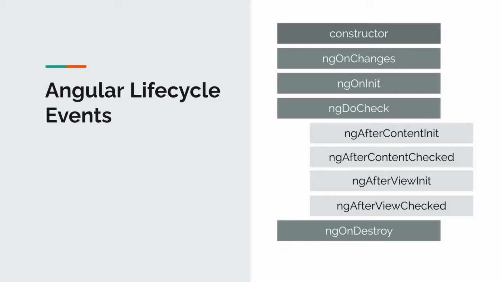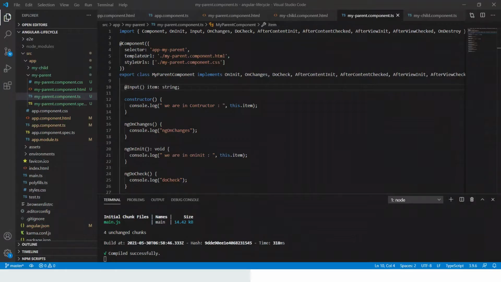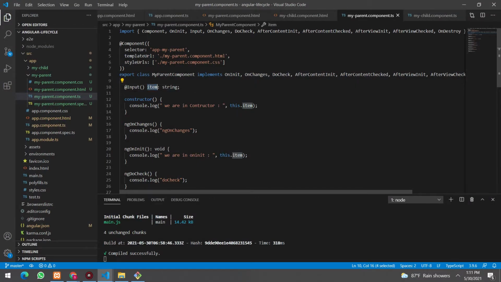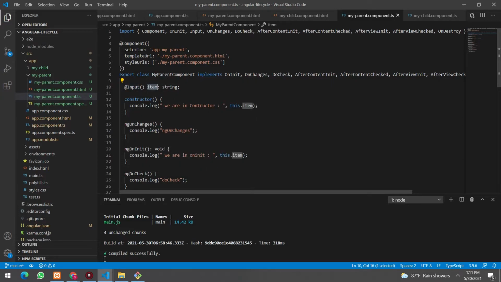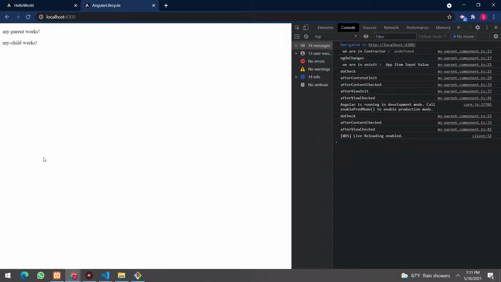And if you have input values in your component, like this item with the Input decorator, if you are getting input values to your component after the constructor, ngOnChanges is invoked. So that's why in our example, ngOnChanges is invoked after the constructor.